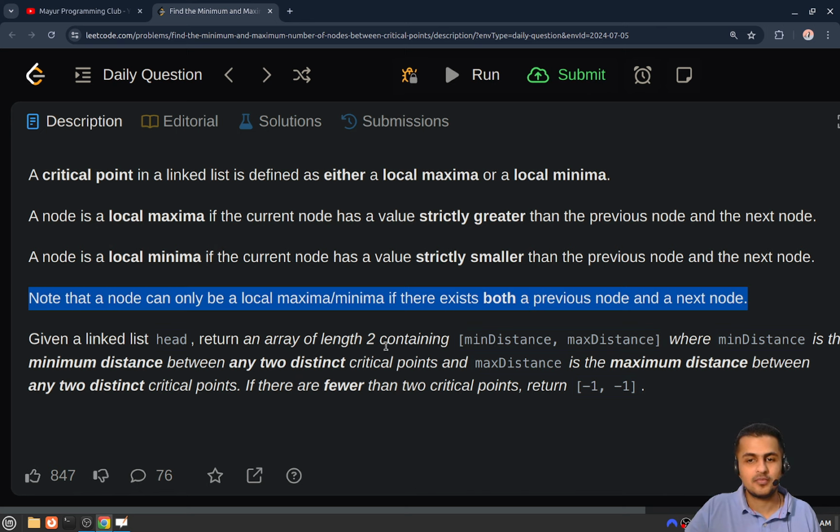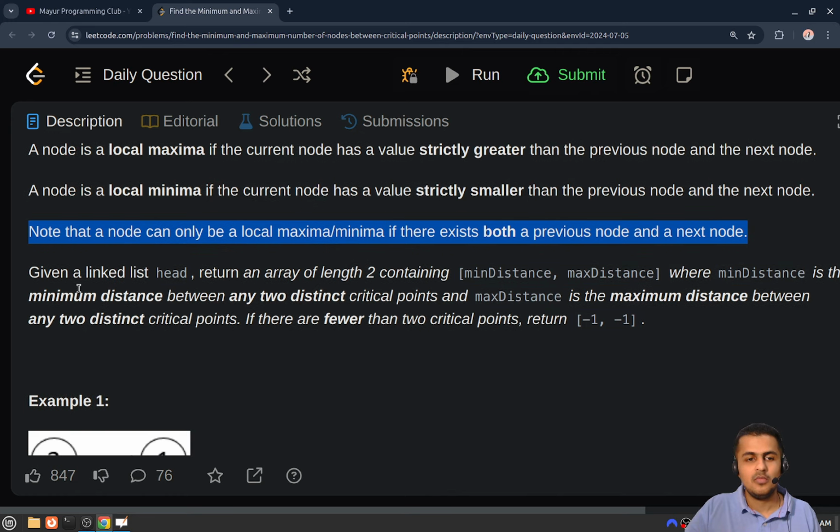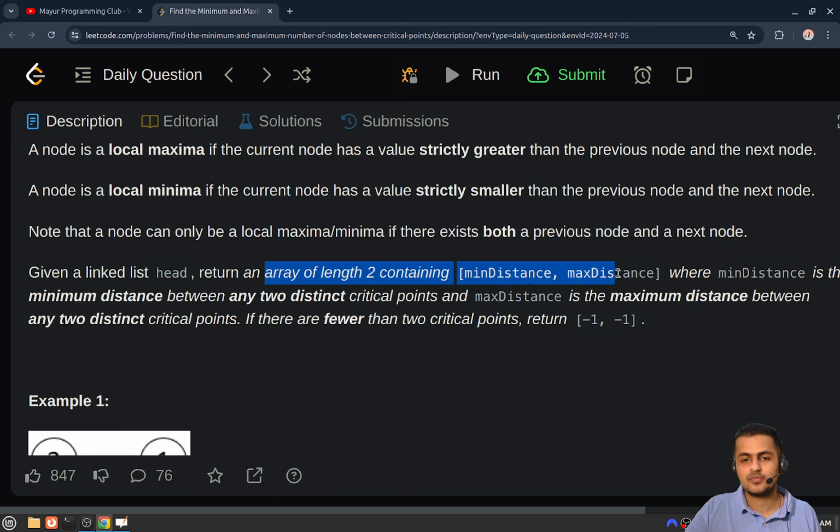Okay, so given a linked list head, you have to return an array of length 2 containing the minimum and maximum difference between any two critical points.